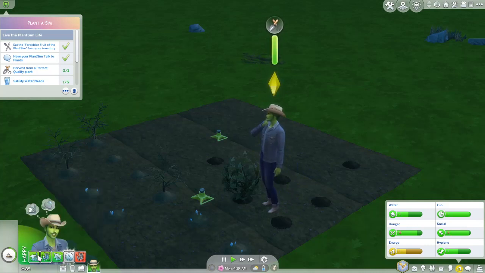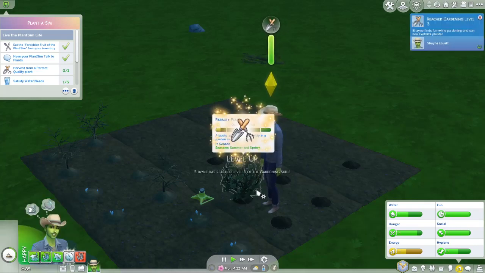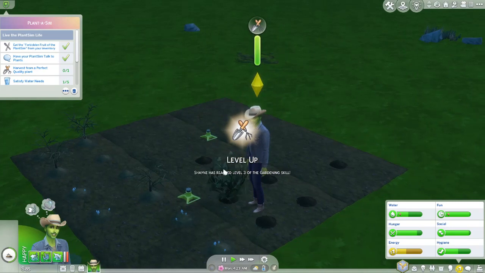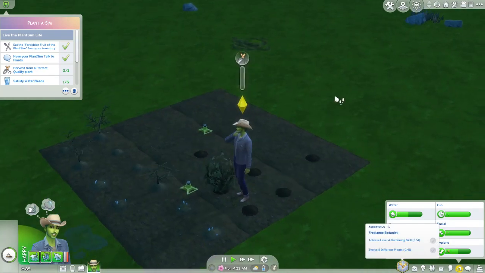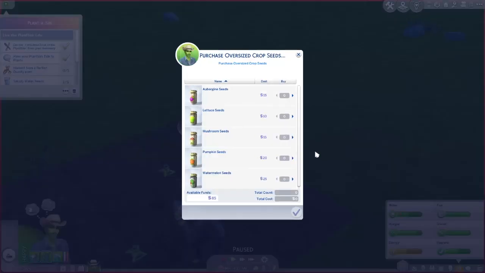Oh no. Well, good thing is he actually doesn't have to use the restroom because he's a plant sim. So he's reached gardening level 3 already, which is crazy to me. I am going to look about and see about purchasing some oversized crop seeds. I want to do maybe some watermelon, some pumpkin, some mushroom, some lettuce.